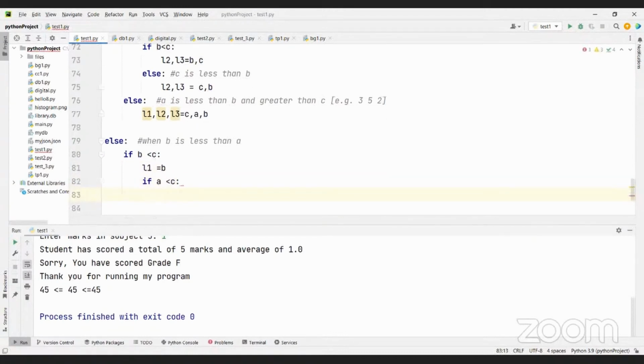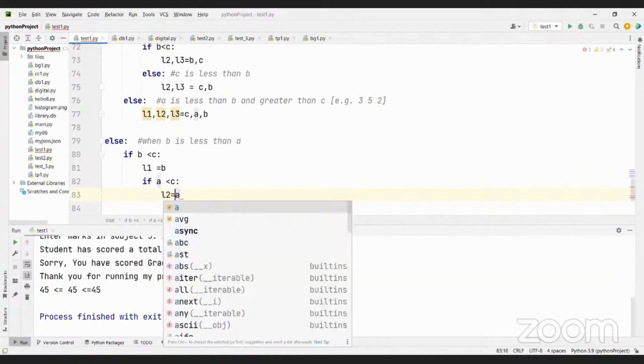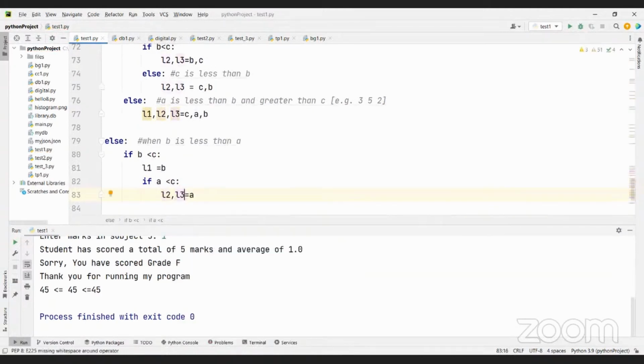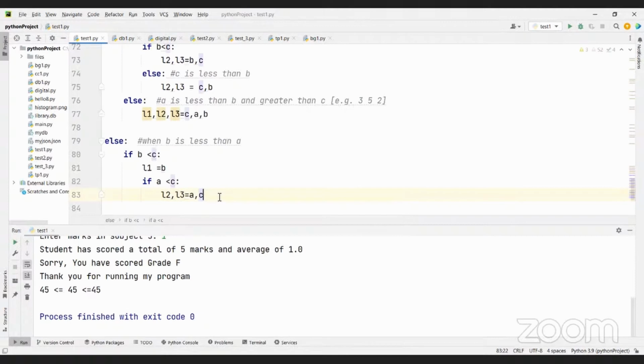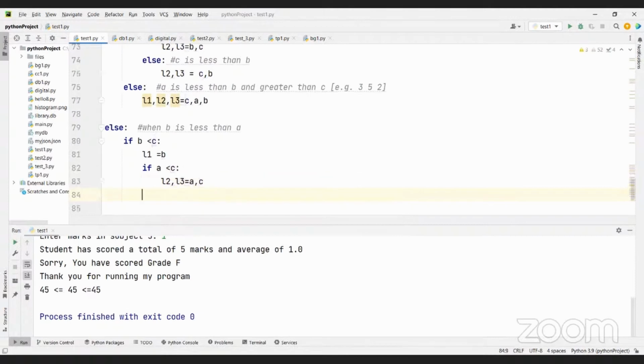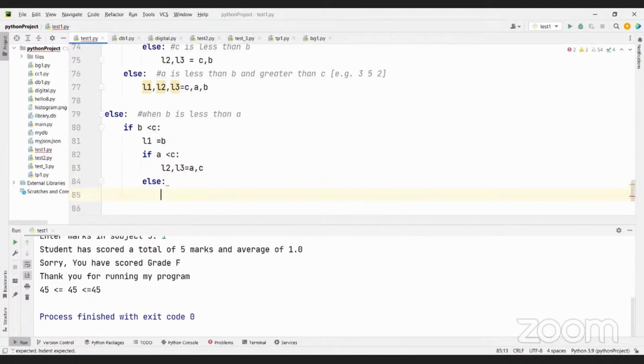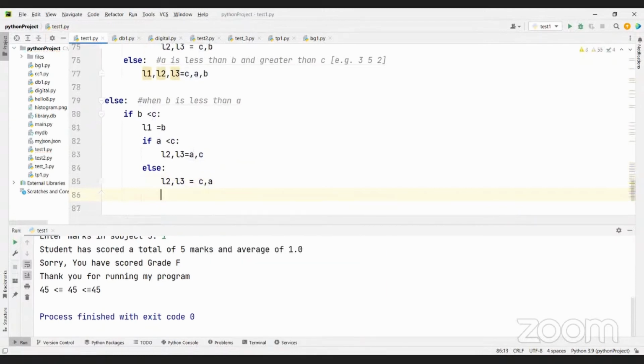Okay, if A is less than C, then your L2 is A, and the highest is C. So L3 is C. Else, your L2 is C and your L3 is A. Clear?